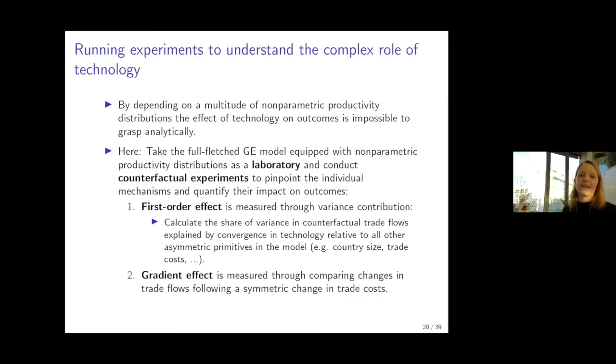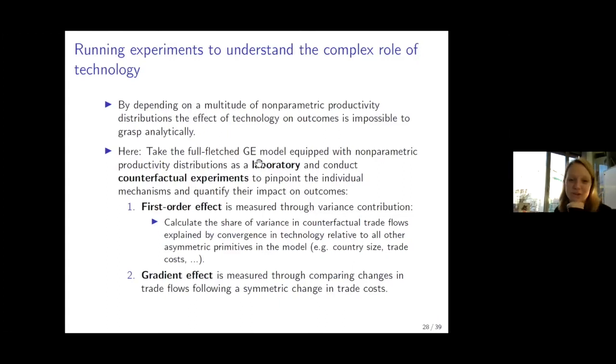Now, what will we do to understand it? In the beginning, I introduced a small toy example of what one could do. One could vary the scale, one could vary location, and all these different things. So what we will do is use our model as a laboratory and understand exactly what happens to international trade flows if we change things in the model, in particular the technology, the productivity distributions, because this will really allow us to understand this big question.